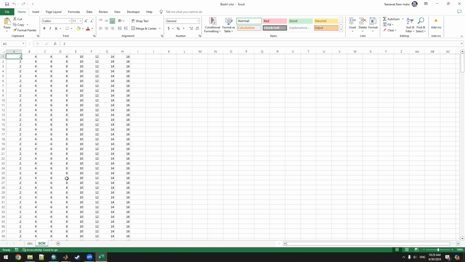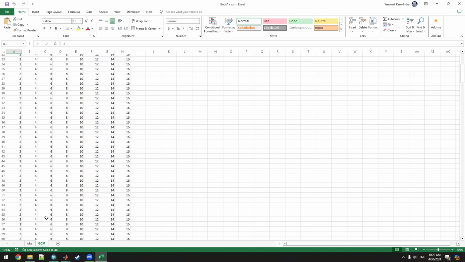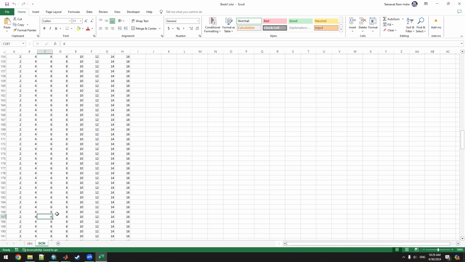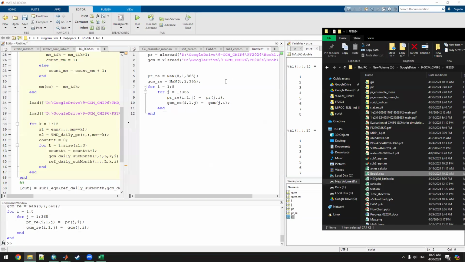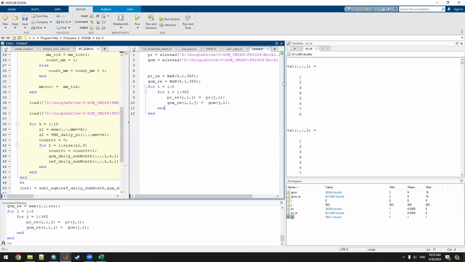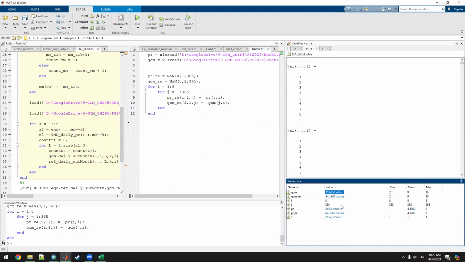So each file should contain just 365 or 366 days, depending on the year. And reshape it from this format.